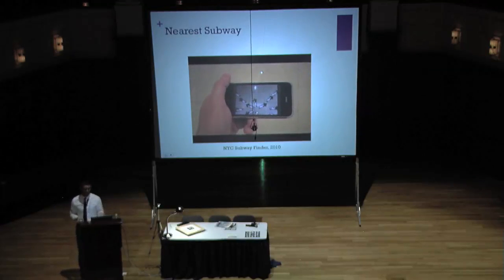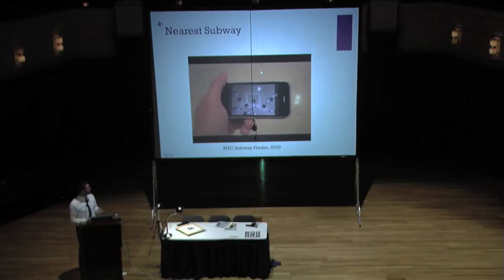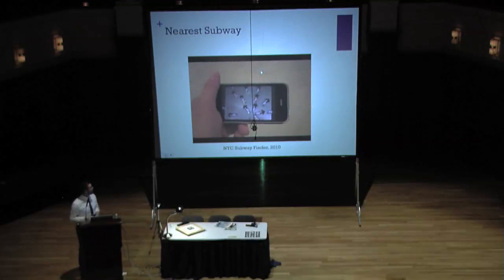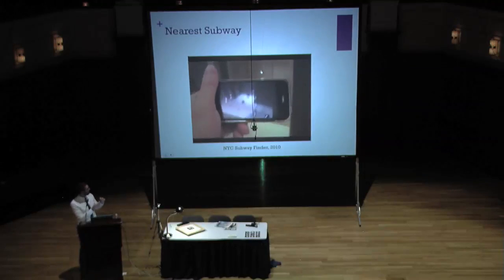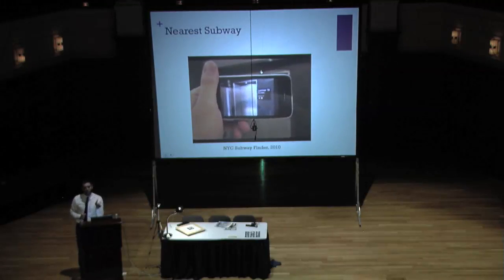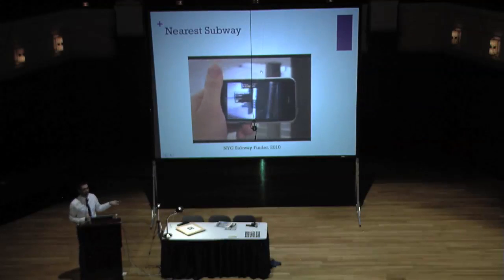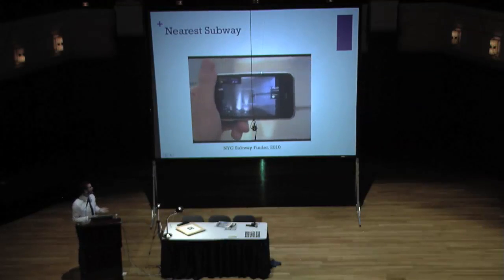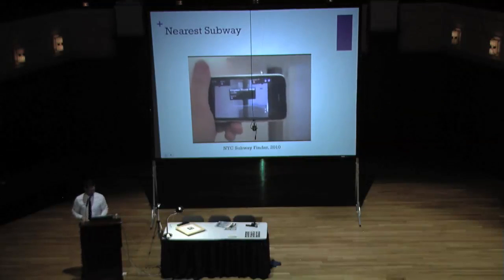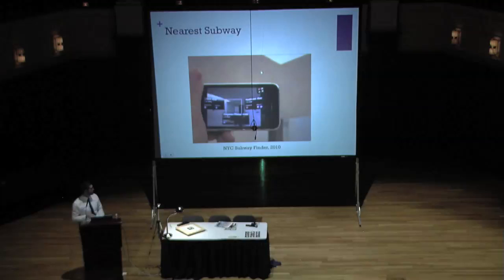This is one I actually used a lot in New York when I first started doing my grad program there. It's a subway finder that uses the compass and the GPS on your phone. So as I move around and I hold up the phone, I'll be able to look around the space and see if I was to continue to walk in this direction, I can hit the B line, or I can hit the C line, and I can actually get on the subway that I want. So it allows me to create that data display that interfaces with the space in which I'm currently in.